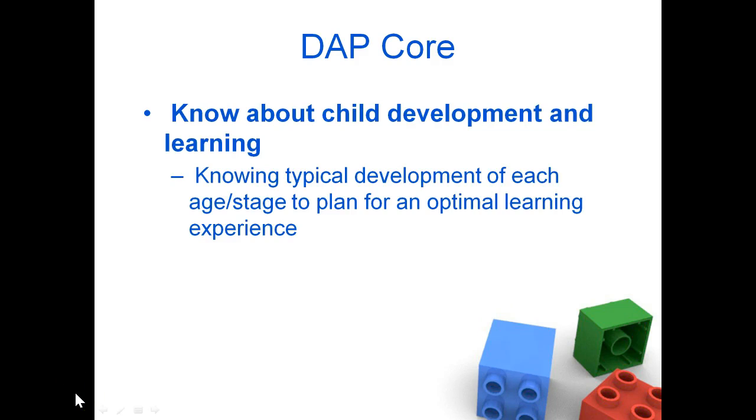Knowing about child development and learning refers to research-based information about age-related characteristics, the typical development of children along those age groups. This knowledge helps educators make general predictions about what experiences are most likely to promote children's learning and development. It also provides a framework to prepare learning environments and plan appropriate experiences to optimally meet the development of each child.